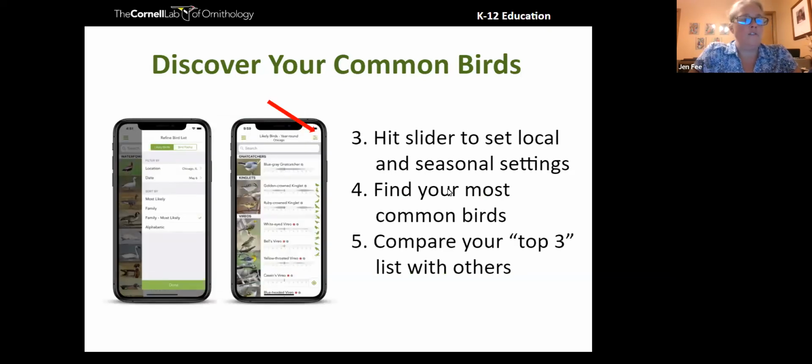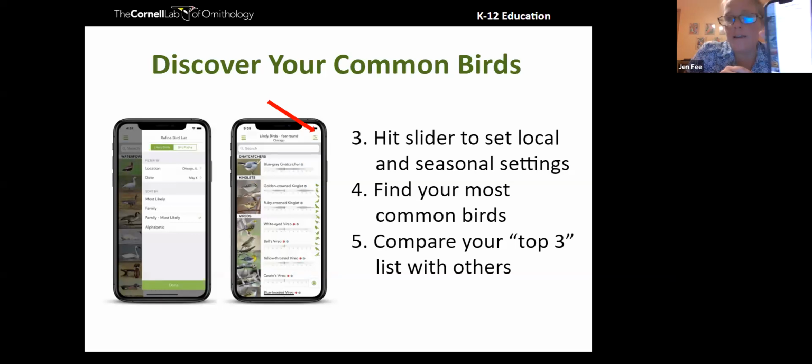And then, at least for my iPhone, up in the upper right corner, there is a slider. I hit that slider, and I'm going to look at my local birds. So I'm going to encourage you to look at your local birds. So location, current location, which is Ithaca, New York, the date, today's date, and then you're going to get sort by.